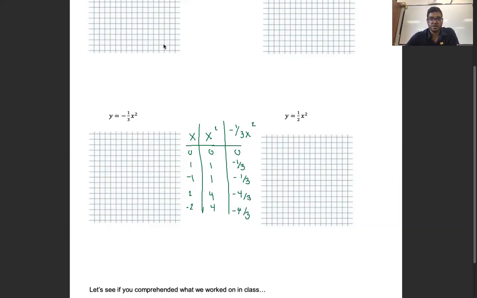Okay, so now if you draw this graph, you see how all my positive values here now turn into negative. So there's your reflection. And then you're going to see it's going to be a little bit wider. So let me put this in. I'll do pink again, same color for the parent function. 1, 1, 2, 1, 2, 3, 4. And then 1, 1, 2, 3, 4.